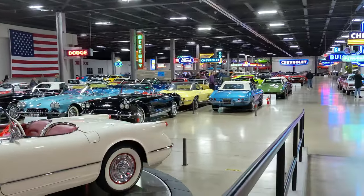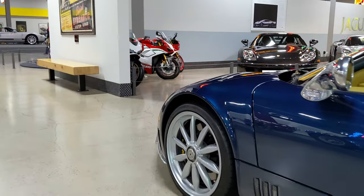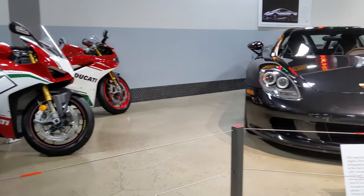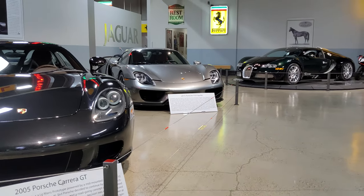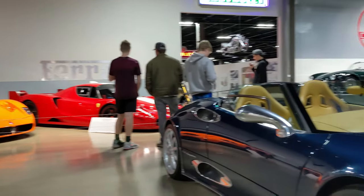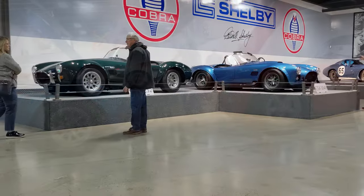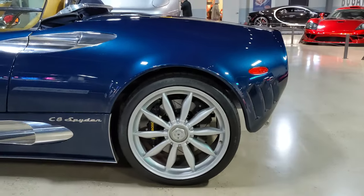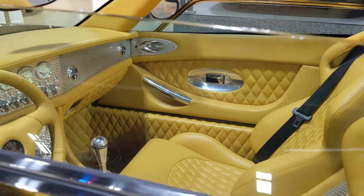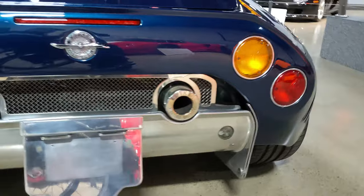Hard to get excited over the American cars when you've got so many exotics here — not to take anything away from those, we'll get there. Go take a look at these bikes real quick since we skipped some of those. The Bugattis, Porsche Carrera, there's the 918 again. Jaguar XJ220. It's really gonna be hard to give you guys a good view of what all's in here. There's so many cars you overlook stuff — like look at the interior in this thing and the dash. That's sweet.